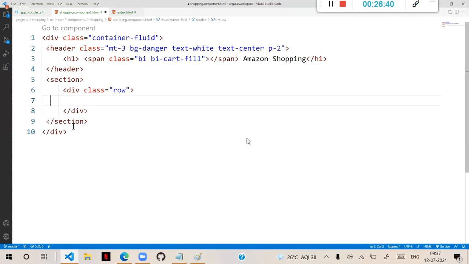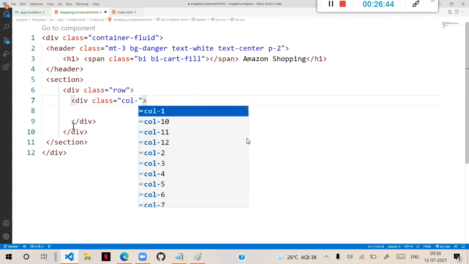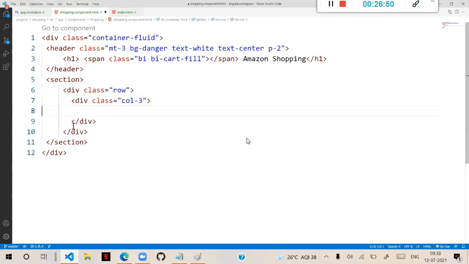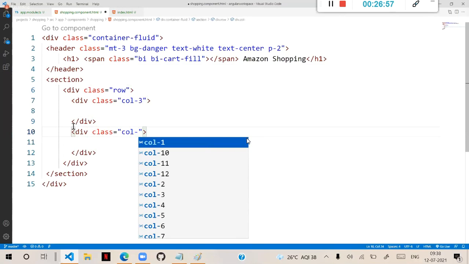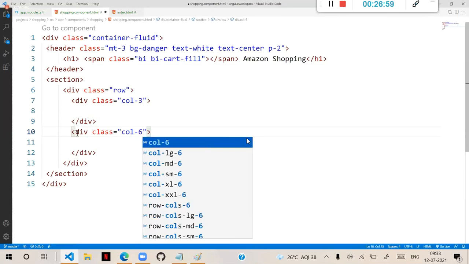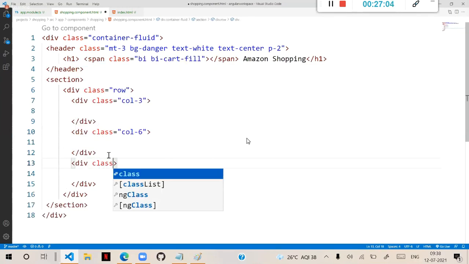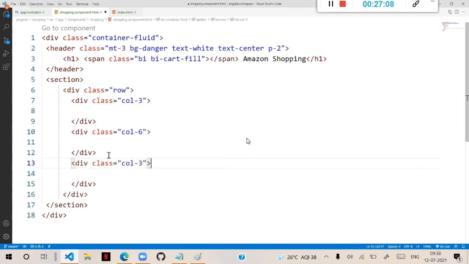In the row, we will configure div class as col 3, so 3 columns on the left side, and a div class as col 6 in the center, and a div class col 3 at the right. So that means we are distributing among the 12. You know that. So we need to distribute among the 12.